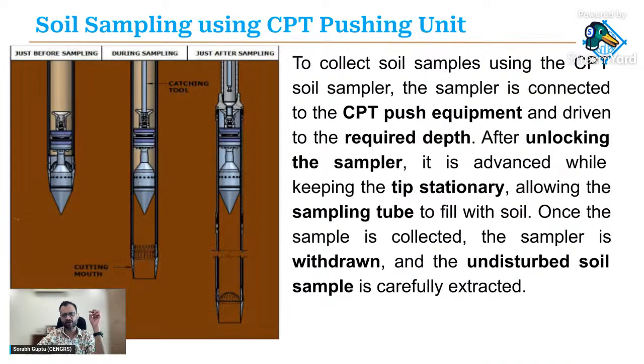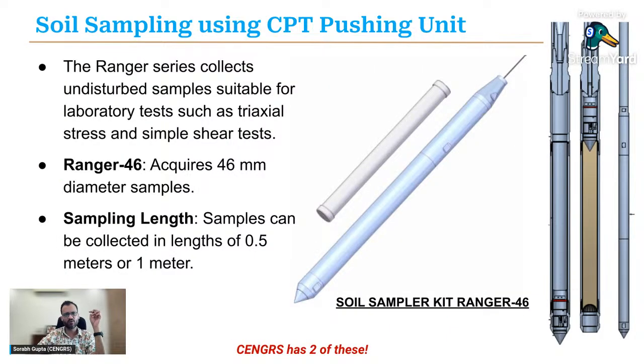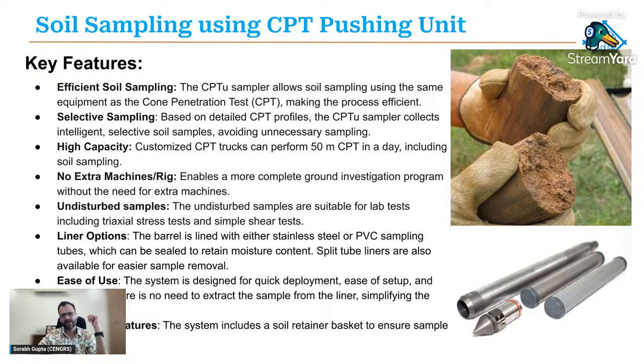We look at soil sampling. We looked at this before. I just want to talk about it here. So that's what the soil sampler looks like. It's fairly straightforward. You have a dummy cone at the bottom, and then you have an area where it's kind of like a syringe. You push the entire assembly into the ground up to the depth where you want to pick up the sample. And then there is a system where you retract the cone like a syringe. You retract the cone in, and the soil goes into the cylinder, and the entire assembly can be lifted up, and you get your soil samples for testing.